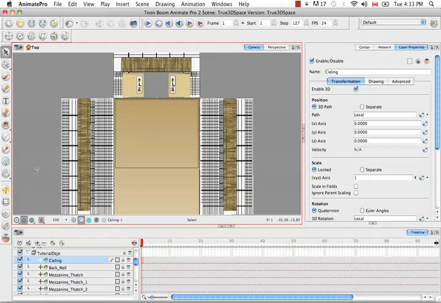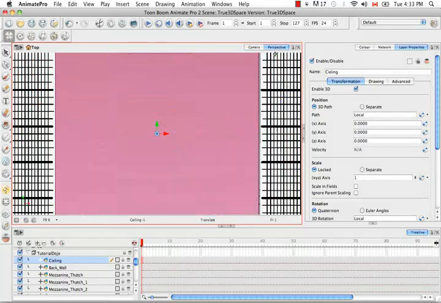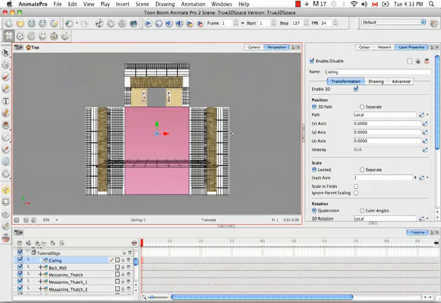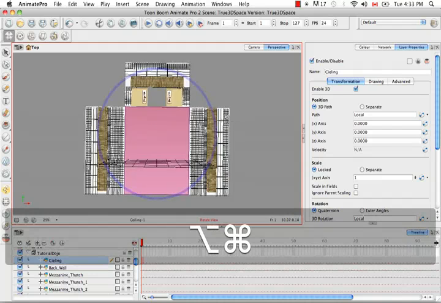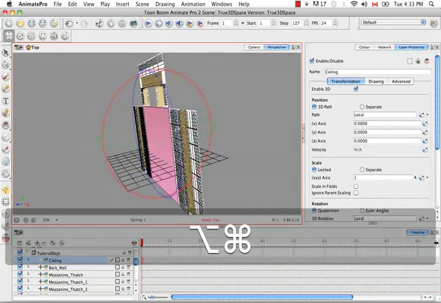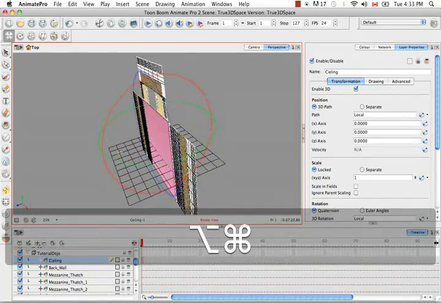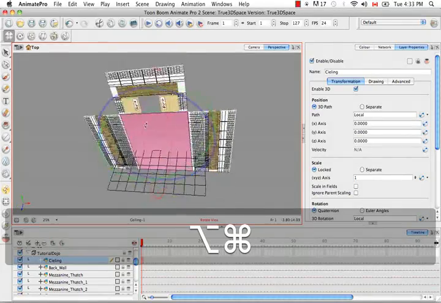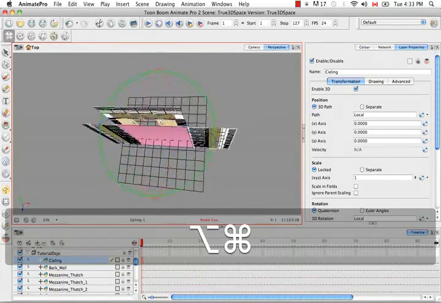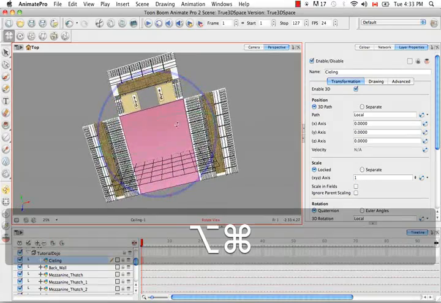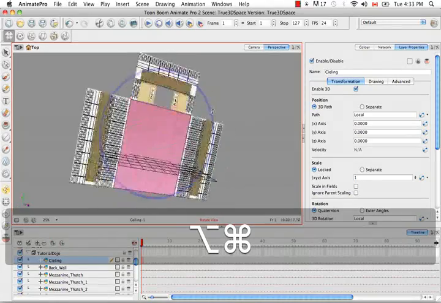So the first thing we're going to take a look at is the Translation tool. So I'm going to click on it here, and go to the perspective view, and let's back up a little. All the same keyboard shortcuts will work for zooming in and zooming out. And I'm going to use Option Command to rotate. And you might notice that if you grab these rings, you can rotate in very specific directions. Or you can just do kind of a global rotation if you grab anywhere on this sphere.